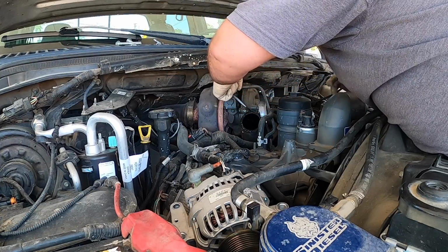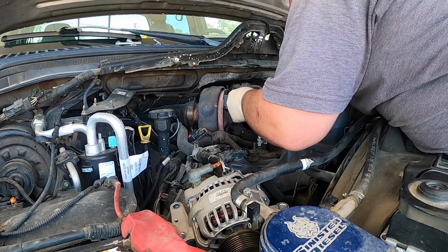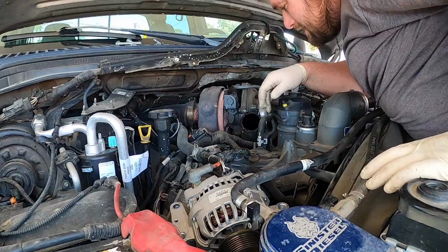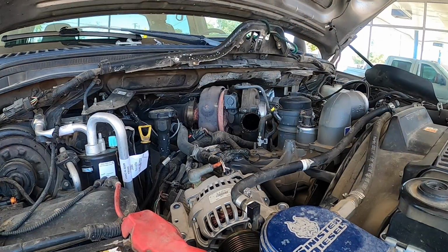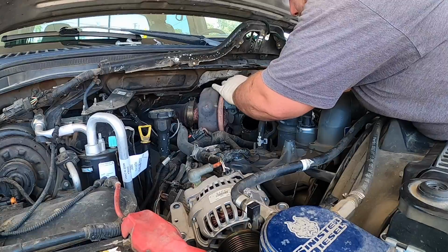Okay. Again, I like the electrical connector. Look at that. Look at how hot this turbocharger got. The aluminum's melted to the wiring. Now we're going to pull the 210s off the turbo oil feed.